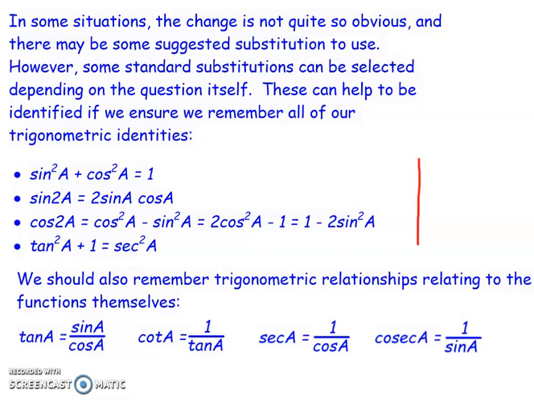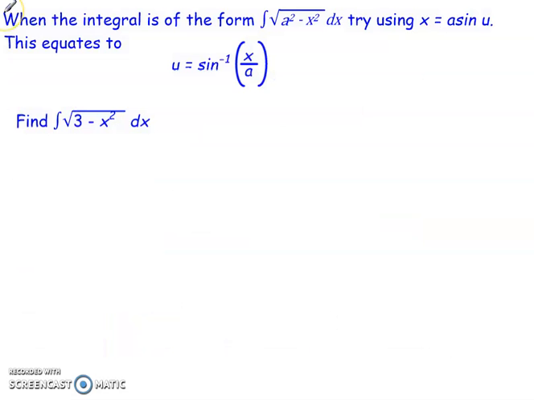Now there's a couple of different formats that I'm going to look at here in terms of special equations and substitutions that we need to be able to do. The first one is when we have an integral of the form integral of square root of a squared minus x squared dx. If you see one of this format, try using a substitution x equals a sine u. Or we can equate that as u equals sine minus 1 of x over a. What this does is take it and write it in a format such that we can do a bit of factorising and write it as a simple trig function, which can then be a lot easier to integrate than working with what we've got there.